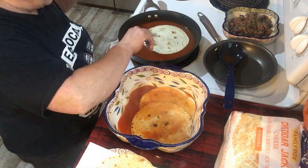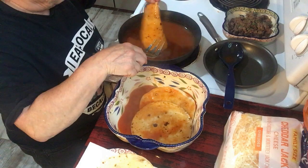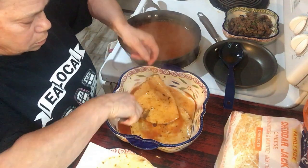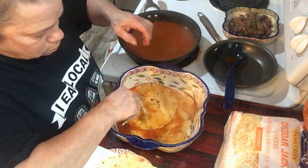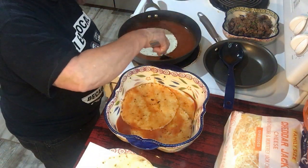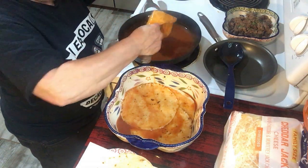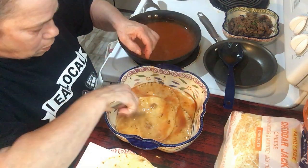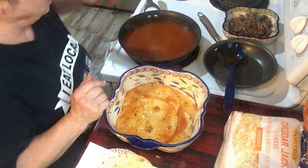It reminds me of a lasagna, how you do the layering. And remember, we only did 1 pound of ground beef. You could do more if you like. That's up to you. Like I said, I never made this, so it's all new.